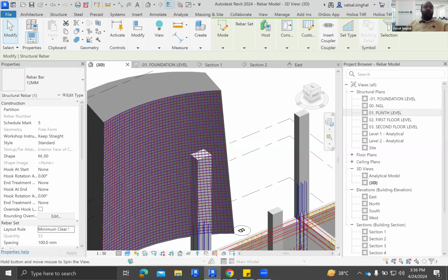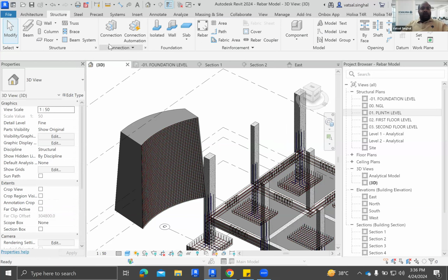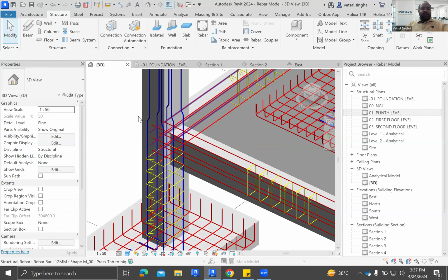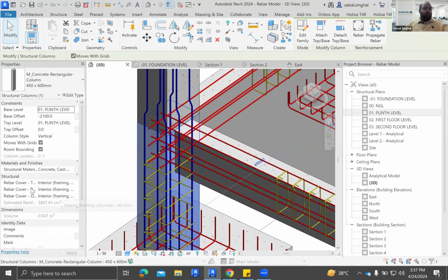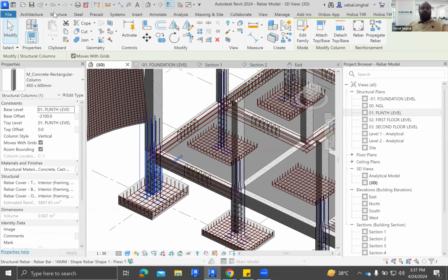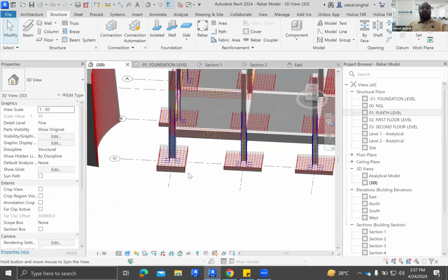So if you also want to change the cover for anything, you can just go to structure, and over here you have the cover option. If you want to add your own cover, you can just go to this option over here, and you can add any cover that you want to. If you want to change cover for any element, you just need to select that element. Suppose I just select this, and over here you have the cover option, top, bottom, and other places. So you can just change the covers for this as well. And if you want to make a customized cover, that I've already told you, go to the structure tab and go to the cover option. So that is all that we have from the rebar modeling.